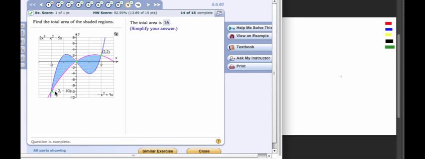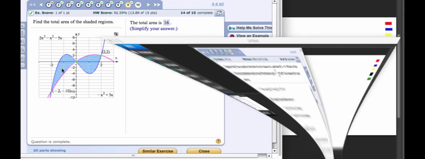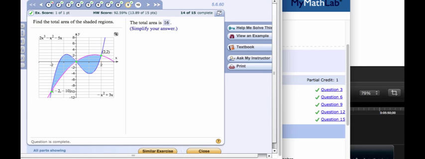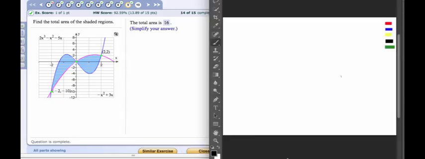We can divide it up into from -2 to 0, where this function up here is on top, and we will subtract the bottom from the top and get an integral. Then on this side we will take from 0 to 2 and do an integral where you're subtracting the degree 3 function from the degree 2 function, and you're finding this area right here. So we'd have to set up two integrals.